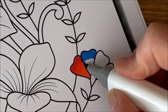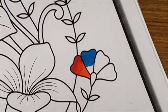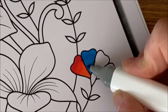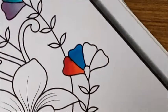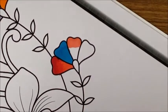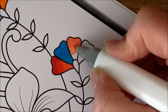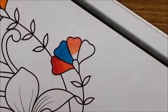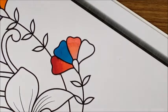And the mid-tone. And the lightest. And I do like that one too. Let's go on to the pink, corally pink kind of. Mid-tone. And our lightest. That wasn't too bad either.